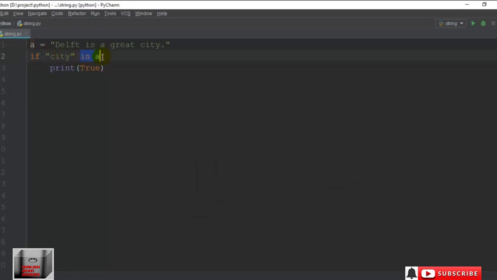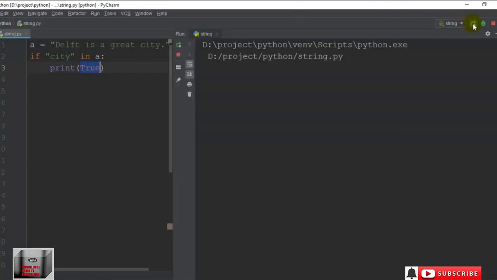There are many ways that you can check this. One of them is Python membership and identity operators, such as in, not in, is, and is not. Membership operators are operators used to validate the membership of a value. It tests for membership in a sequence such as a string or tuples. Please write the code and run it.